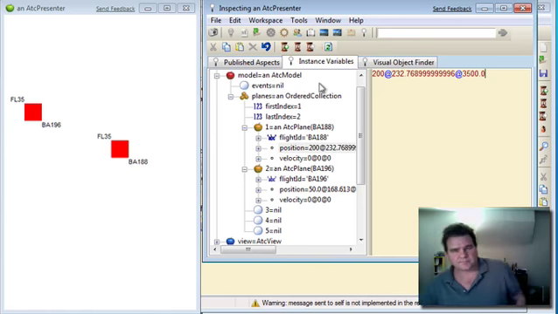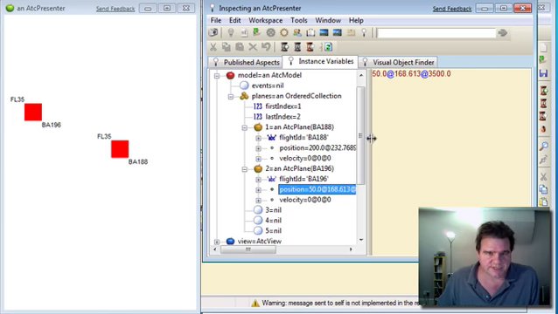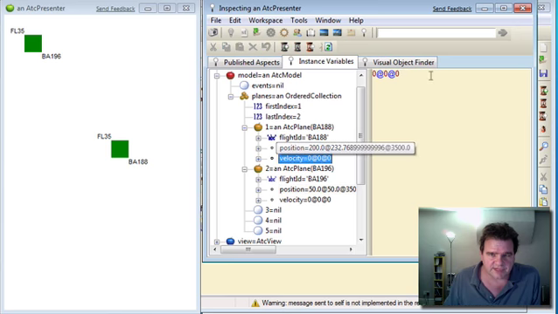Now, what I think we'll do is we'll position one down the bottom and then see if we can go for a real collision. So let's position BA 196 towards the top. Okay, and let's fire the two planes together.